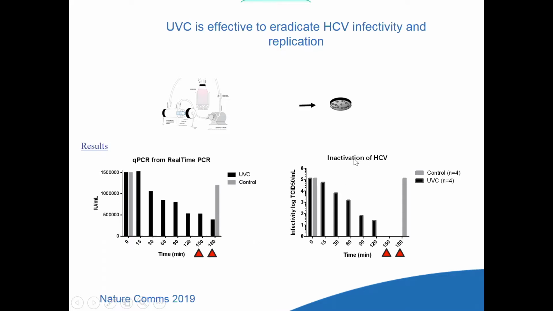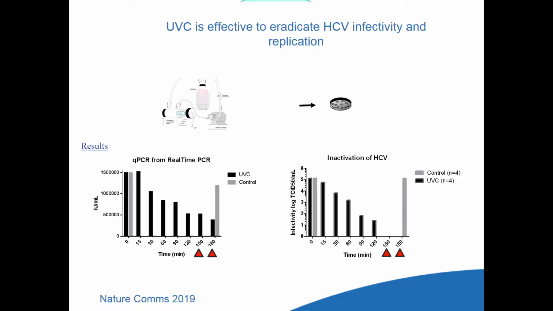But if you look at infectivity, which you measure by doing a culture, you can actually show that after 150 minutes in the UV group, there's no infectivity. So what happens is you're breaking up the virus and you're still detecting it by PCR, but actually there's no infectivity. And in the patient data, I don't have all the data, but of those 22 patients, 10 of them actually got UVC in the ex vivo circuit. And the 2 that did not transmit Hep C were both in the UV group.